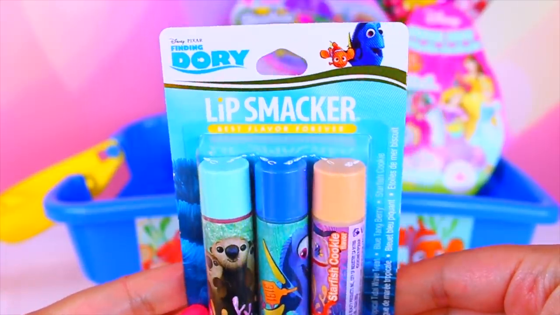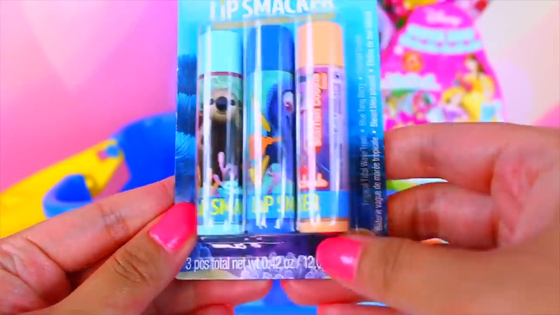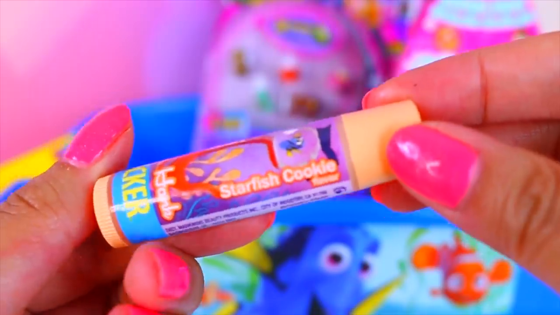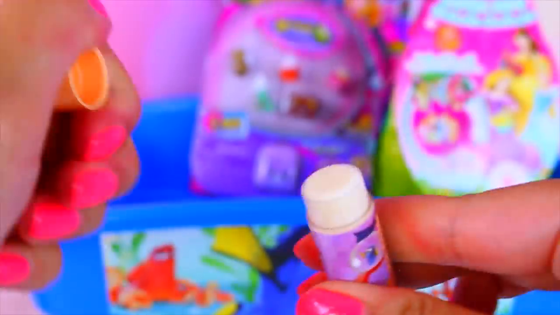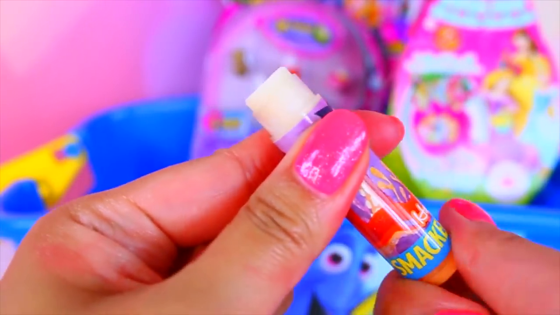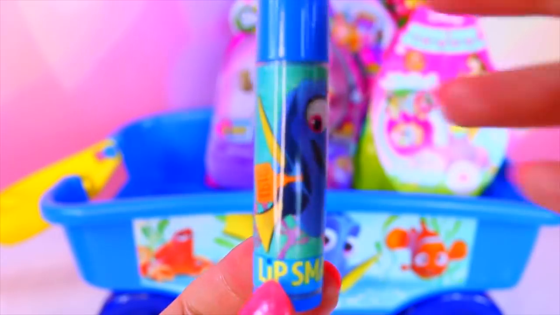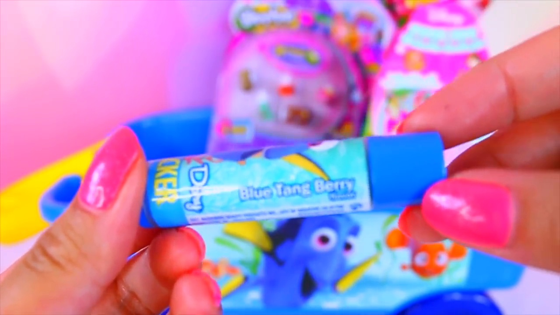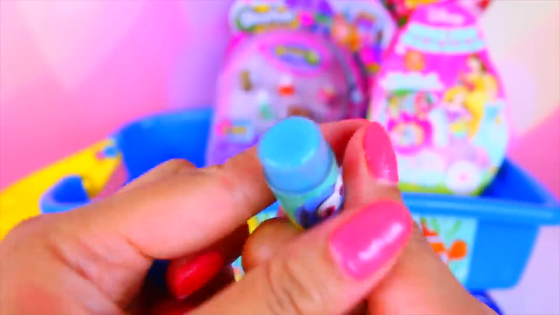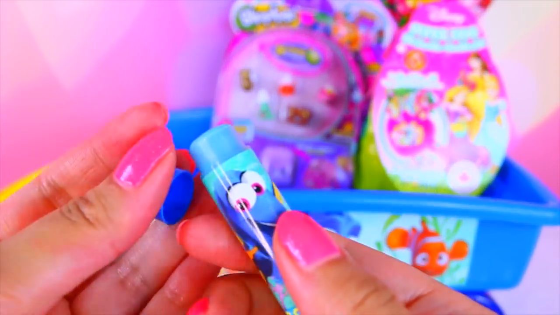Ooh, we got the Finding Dory Lip Smacker. I really love lip balms. Here we have Hank. He looks really sad. And this one here is a starfish cookie. I can't wait to smell it. It does smell like a sugar cookie. And it goes on clear. We have Dory. And this one has Blue Tang Berry. She looks really, really happy. I wonder if this is blue. Yep, it is blue. And it goes on clear. And it smells really, really good.